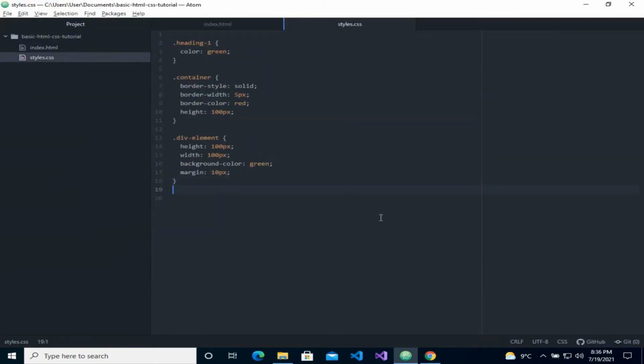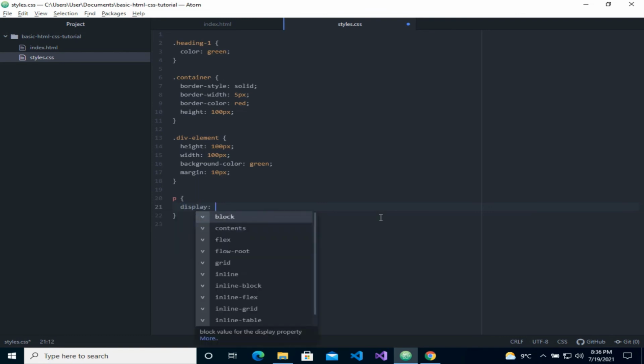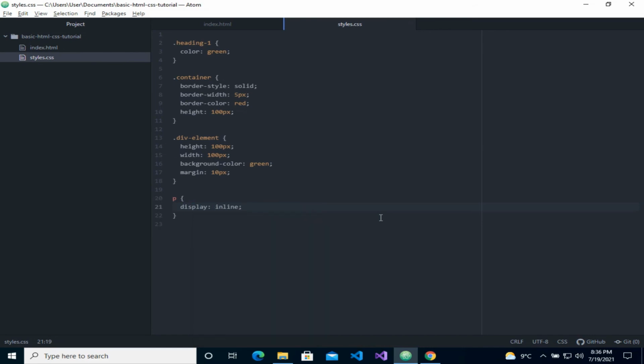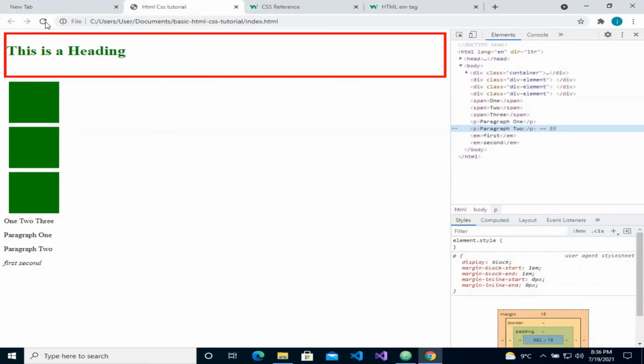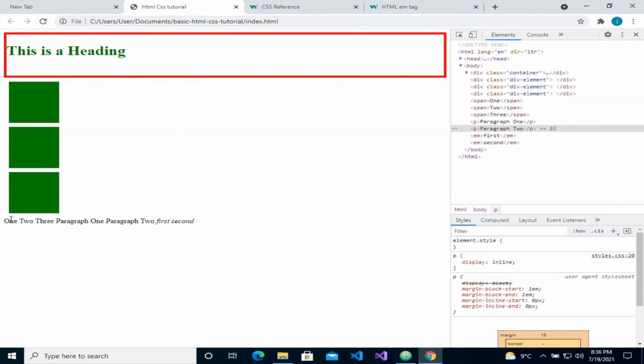If we go to our styles.css file, we can specify that all paragraphs be displayed inline. We'll save this, refresh, and now we've got our paragraph tags displaying inline.